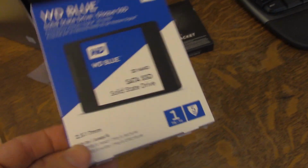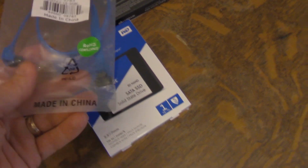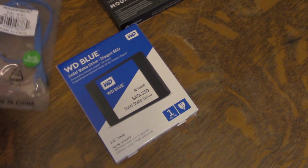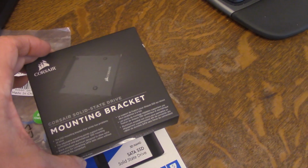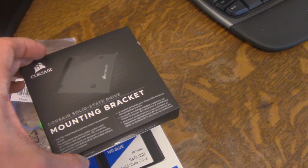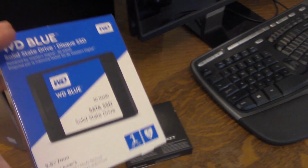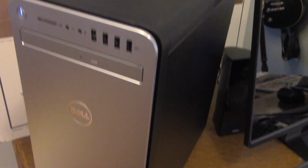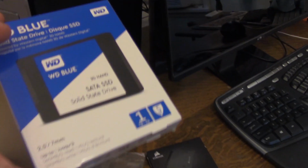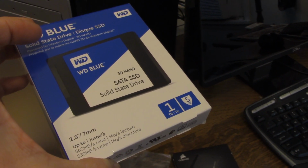And so I knew right off the bat, not only get a new drive, I also needed a new SATA data cable here and a little mounting bracket to stick in my machine. Now, before you purchase any new hardware for your machine, make sure that you do some research and make sure you know what kind of upgrades you can have for your machine, and make sure you purchase the right kind of hardware for your new machine.